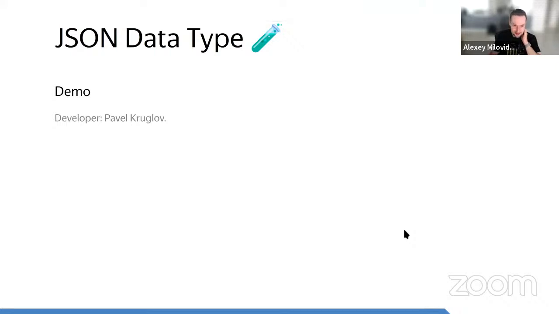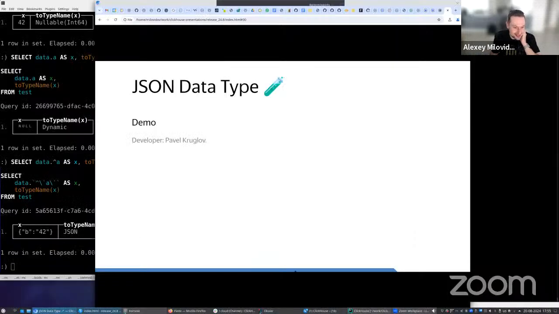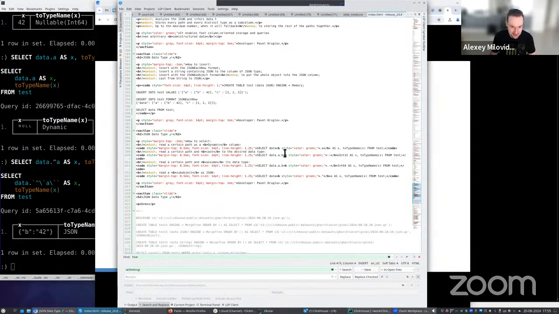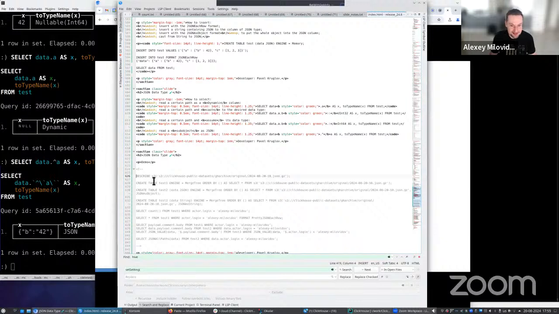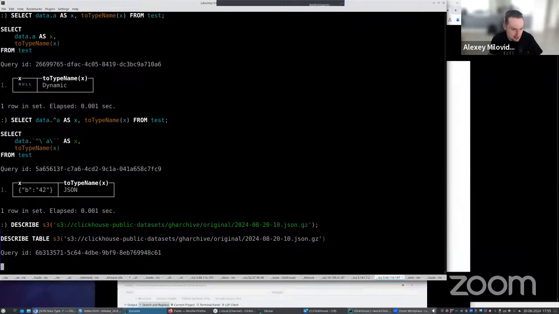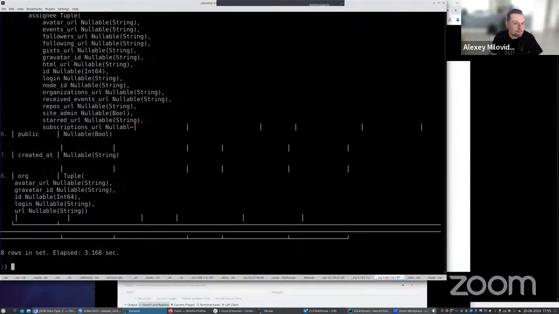Let me show you something a little bit more sophisticated. Let's do a battle test for this new JSON data type. So we have some data set. Let me analyze this data set from S3.